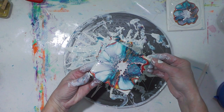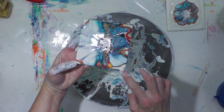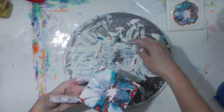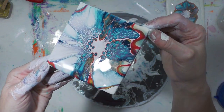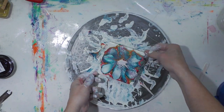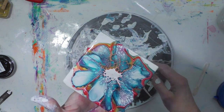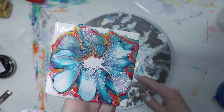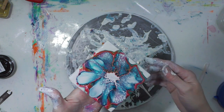So I think sometimes when I'm looking at people's blooms and I'm thinking, like if I looked at this in a picture, I would think that the red was on the bottom, just looking at the colors right now, when that was the opposite. The red was on the top cells. So I'm just going to leave it. This is probably the prettiest one. The final two with the red on top. So, here we go.